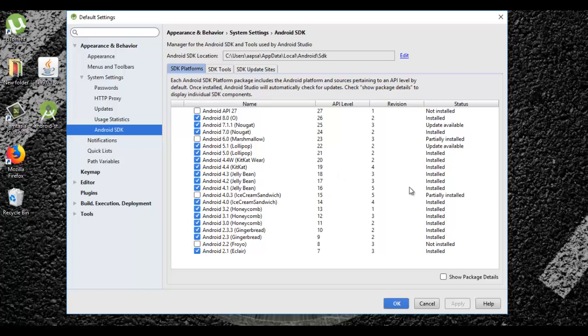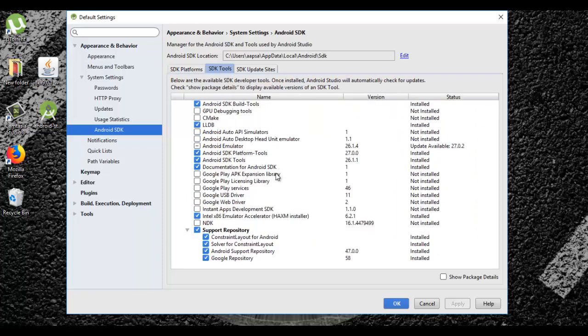After downloading, the SDK tools will be updated. Now go to SDK tools, and here you can see the option Intel x86 Emulator Accelerator HAXM installer, version 6.2.1, is installed. In my system, it was already installed at the beginning of the Android Studio installation itself.